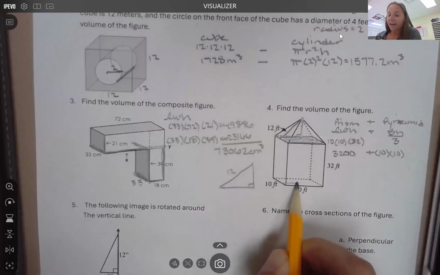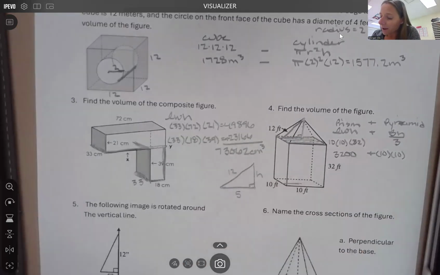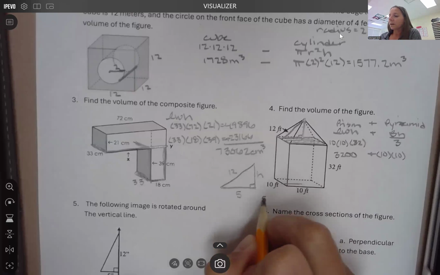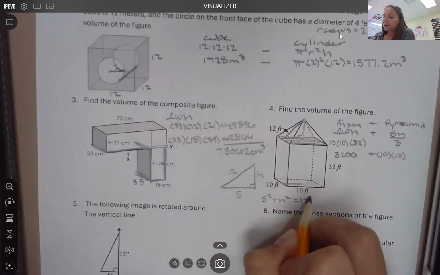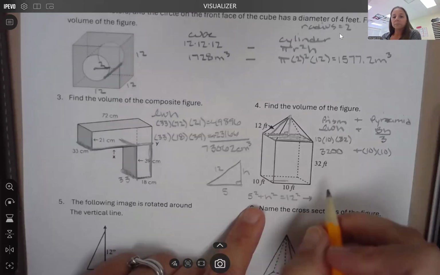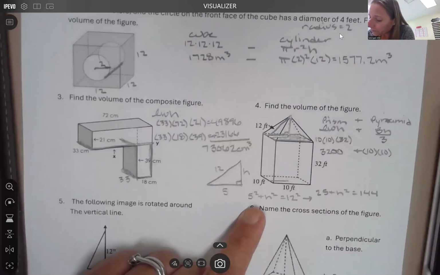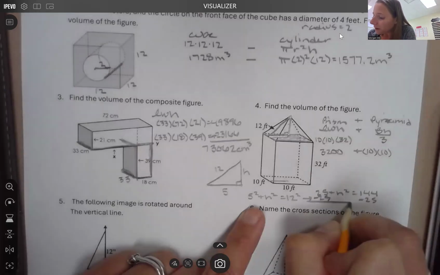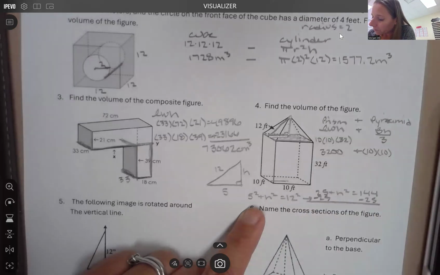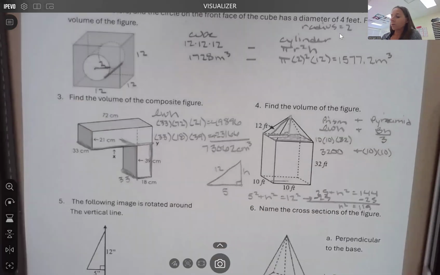Now, I've got to find the height. So we got to set up the Pythagorean theorem. You take your 2 legs, 5 squared plus 8 squared, and set it equal to 12 squared. Remember to multiply this out first. Okay, so you're going to say 25 plus 8 squared equals 144. All right, subtract 25. So when I do that, 144 minus 25 gives me 119. All right, and what do I do to get the square off? All right, I take the square root.